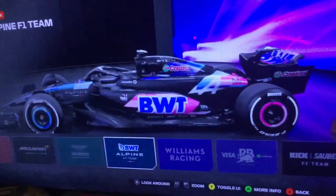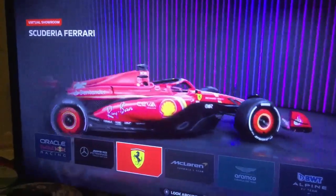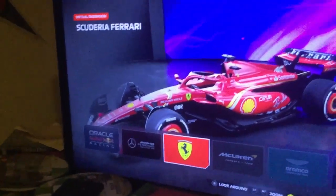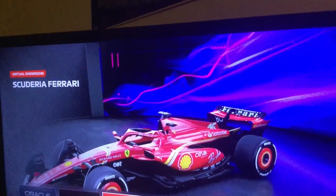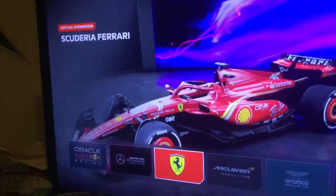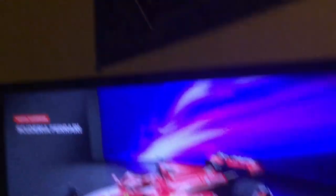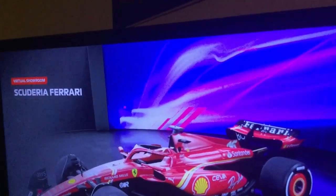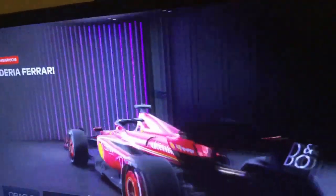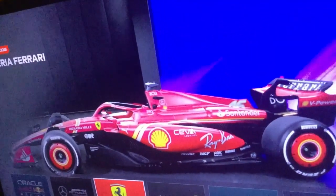And of course at number 1, for the third year in a row, it's Ferrari. What else can I say? Red car, very minimal on the black — same with Visa Cash App RB. I love that they threw in the yellow, which makes me wonder if we're going to get the HP patch integrated into this. Granted it probably won't do this car justice, and hopefully they can blend the HP in somewhere that doesn't affect the livery at all. Man, this is one sexy car. It's going to be a bit awkward seeing Lewis Hamilton rocking the red out of the Scuderia.